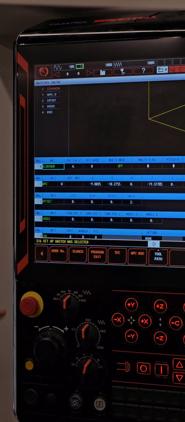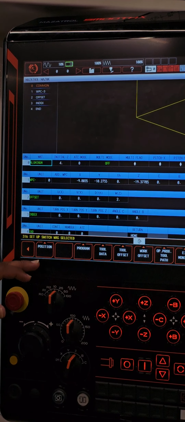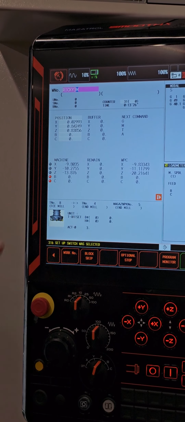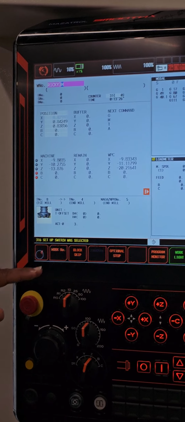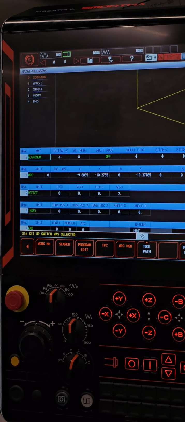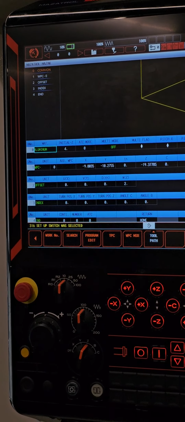My Z is going to be different. Why does my Z say negative 13 here, but over here it says something else? Because your offset was 2 inches negative, and the initial is 4 inches above it, which is 6 inches difference.